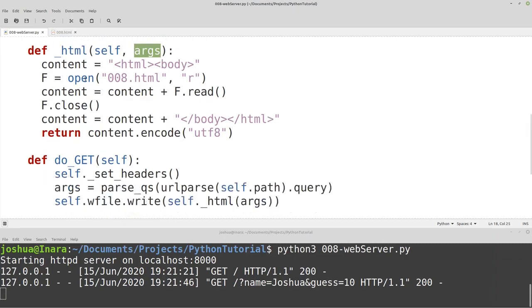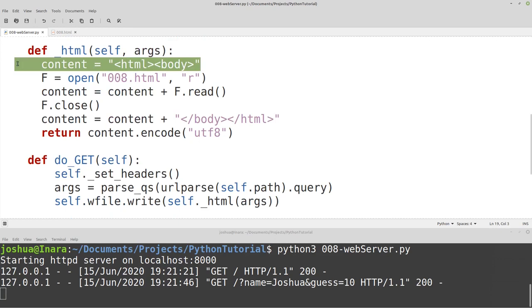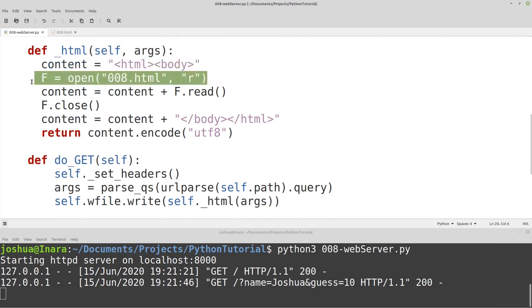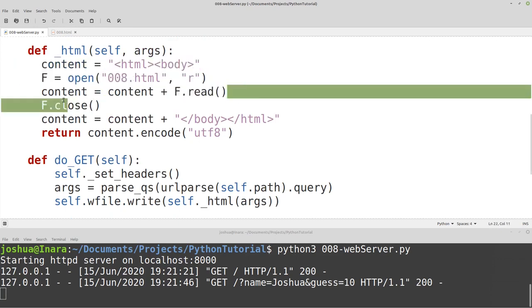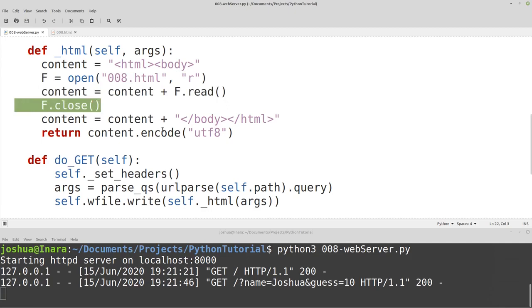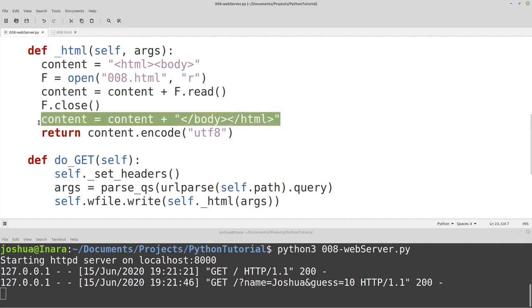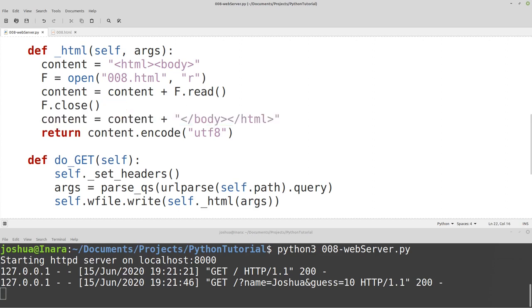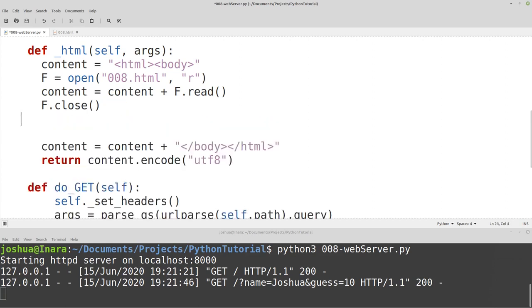So I have my content, the top of the content, I have my web page, and then I read everything from the HTML file, and then I close the file. Now, before I finish the response to the user, I want to do something with the content that they have given me.